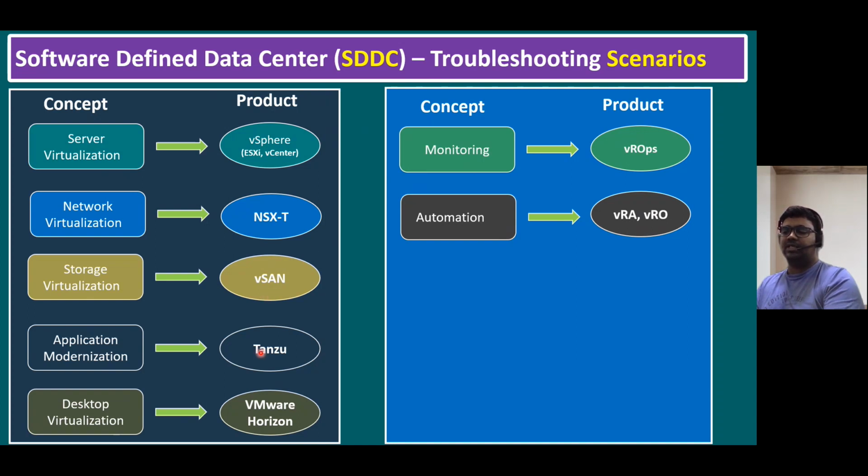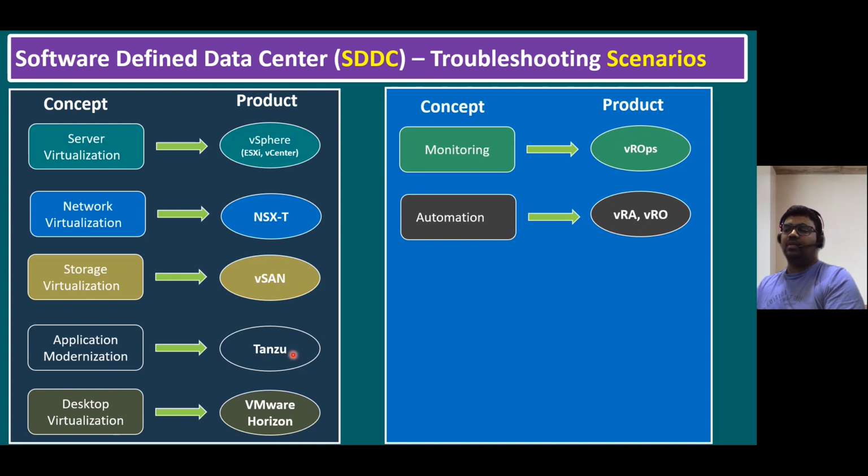And similarly, vSAN tasks, even Tanzu. Nowadays, containerization is booming, and most of the application users and developers are asking for container applications. If they want to provision a container application, even for deploying Tanzu Kubernetes clusters, we can deploy a Tanzu Kubernetes cluster through vRA. We can automatically provision within a few minutes or within seconds. Also, we can deploy that much faster using vRA.